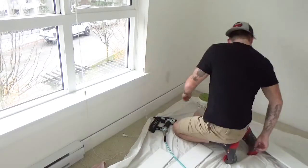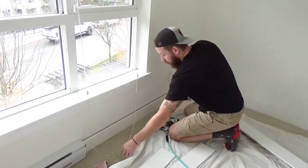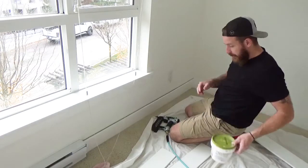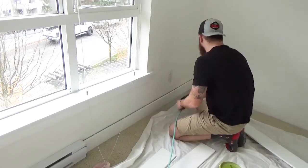So it's the next morning, just real quick. Had to let all the paint dry overnight. I've already done my conclusion, but just wanted to show this. You'll see that obviously in a moment. But yeah, basically I painted a new coat of paint on the baseboards, and it's quite simple.